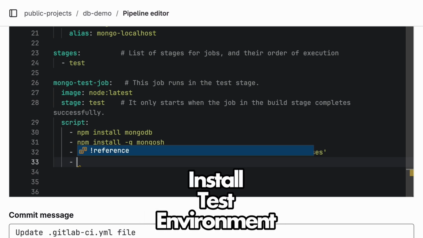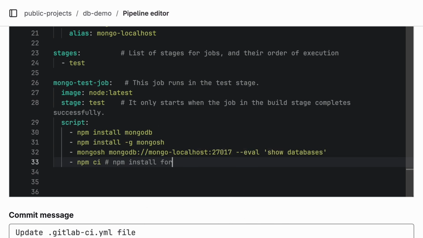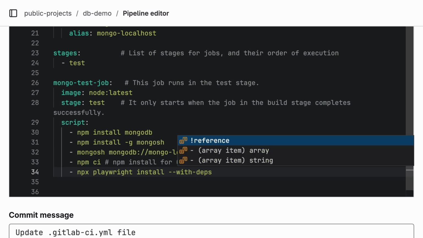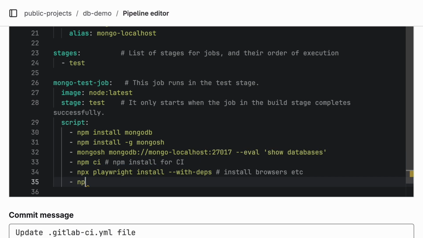Heading back to the pipeline editor, we'll add steps to run the tests. npm ci will install Playwright from the package JSON, and then we'll install all the browsers needed for the tests. Finally, we'll run only the MongoDB test, not all of them.